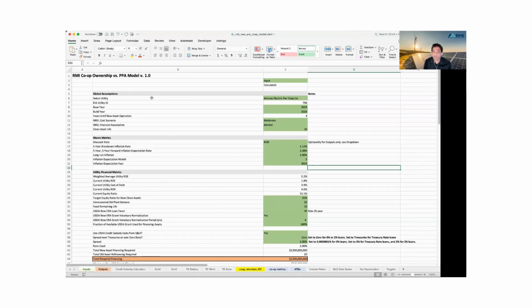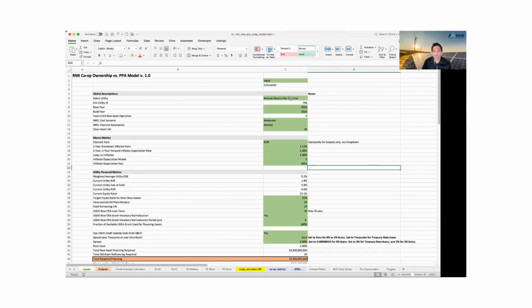The tool is meant to be customizable. You'll see in the tool that every box in green is one where the input is something that you can change to look at a particular set of assets or portfolio of clean energy assets. And I should note that we've also incorporated, for ease, at least some information as we were able to gather from recent co-op financial filings, some very basic information about cooperative cost of debt, cost of equity, and equity ratios into the model.